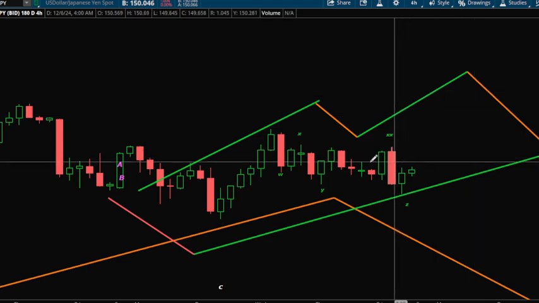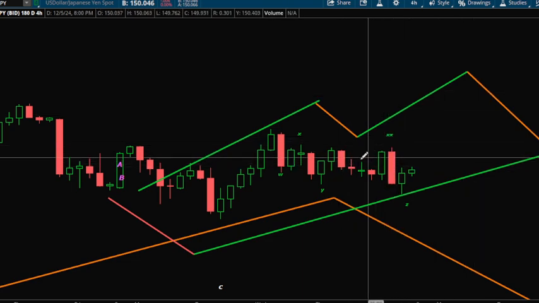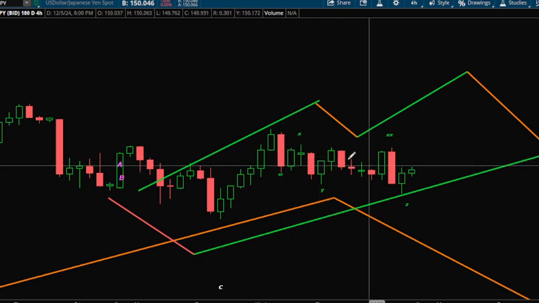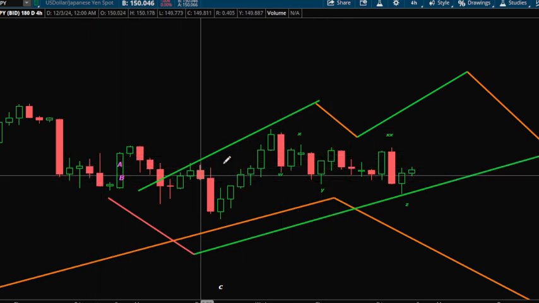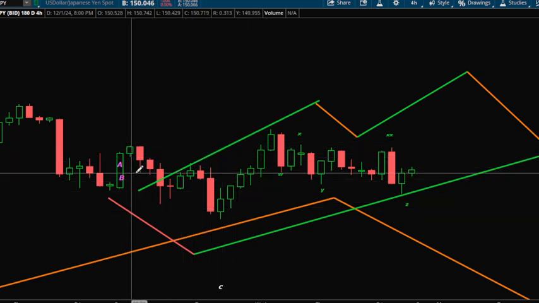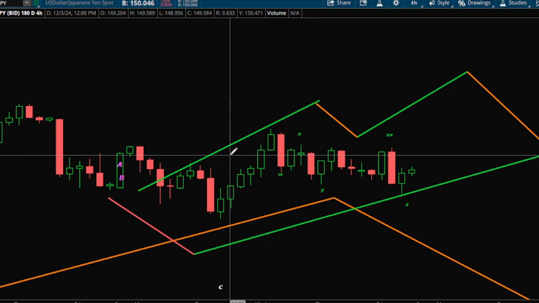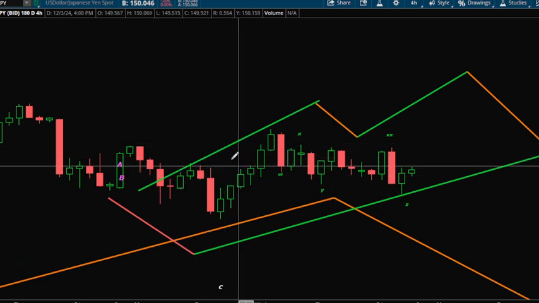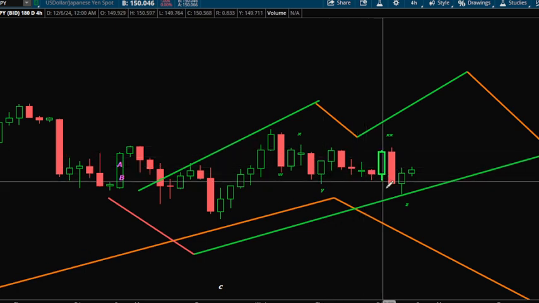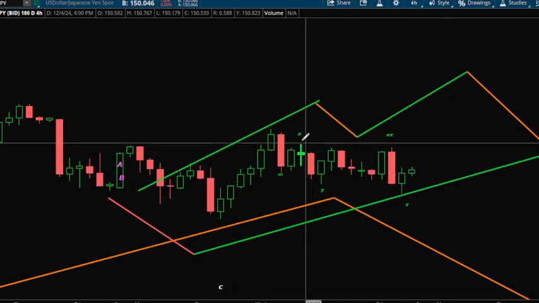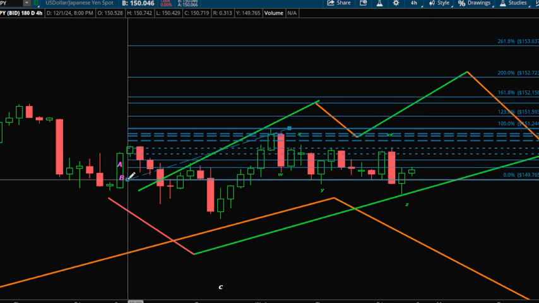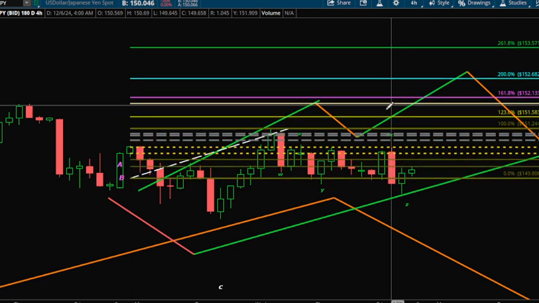So I think B is complete, and we're looking for our leg C up higher. Now I believe that this double X extended out a little bit because this is including 3 degrees, right? So this is because I already got an expanded flat for 1 degree, and then I'm counting the expanded flat as 1 move. Because I've got 2 moves already calculated, I think this complex correction already accounted for 2 moves. So now I should be able to just measure the expanded flat and get some targets.